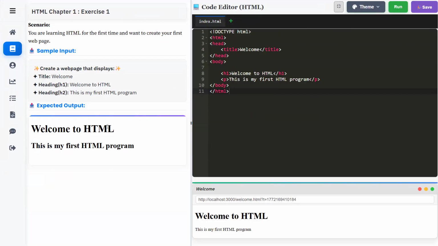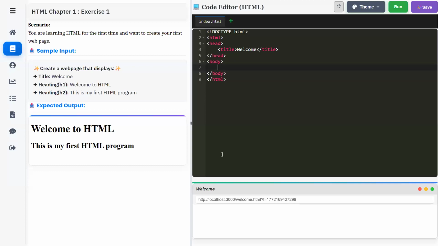Then here, when you write the code, you copy this code. See, I'm asking the title, you can make it as welcome. Copy this code, make this one as welcome, paste it here like this. Then let me remove this one. See guys, like this. So now you see the welcome is coming. Go for the heading tag, what is it? Welcome to HTML. You write the tag like H1. You don't start the tag, you just write H1 and click enter. Automatically the opening tag and closing tag will come. There you place the data. At the bottom side you can see the output automatically.